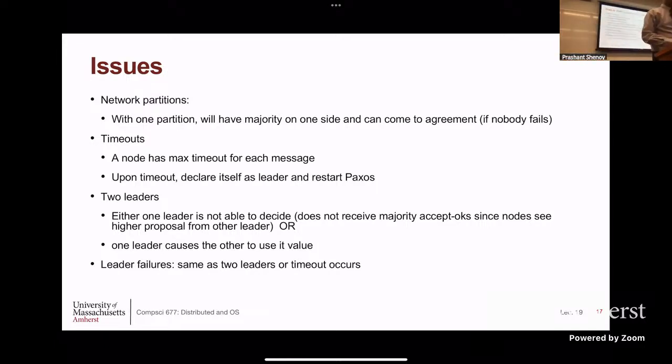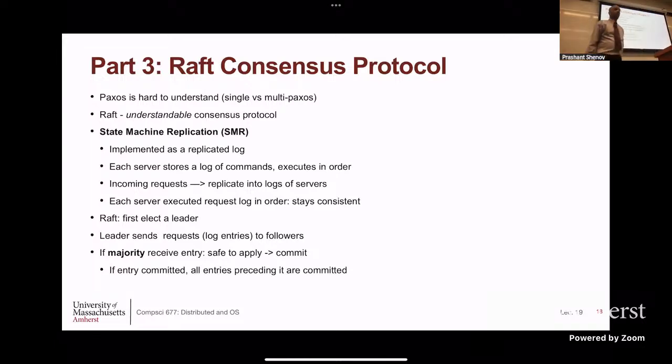Okay, so that's Paxos. We'll now see another protocol called Raft. This is a different consensus protocol. It's trying to do the same high-level thing: you're trying to get agreement. But this one has a different way of doing agreement, because Raft is trying to reach agreement on only one thing. There are multiple requests coming into the system. Let's agree on the order in which the requests entered the system.